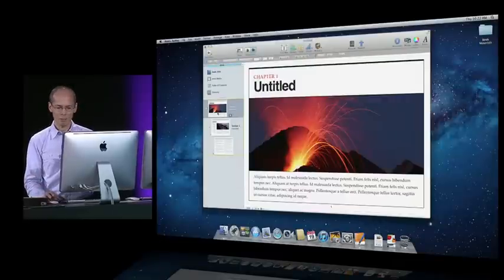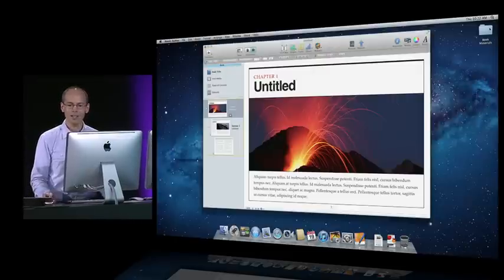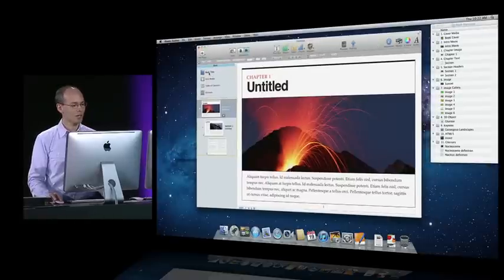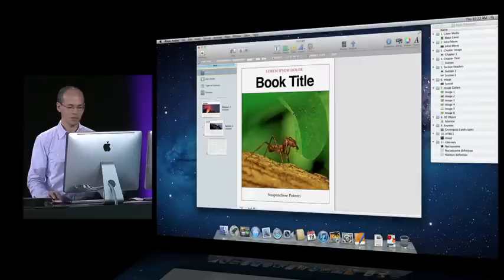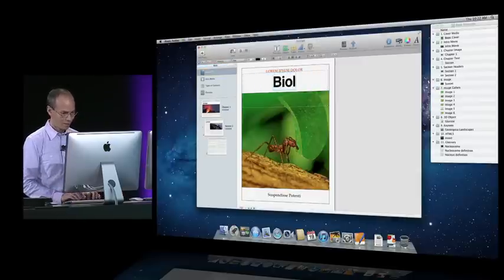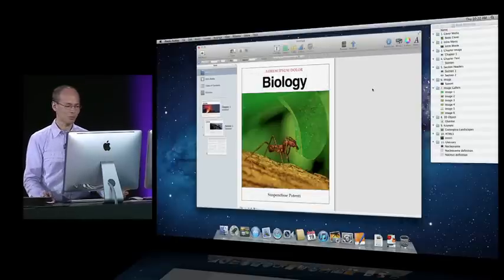I have some of the media and assets from that book I showed you earlier. So let's just do it. I'm going to open up a Finder window so I can get to that stuff. I'll click on the cover of the book, and I'll just drag a cover image right into the image placeholder. There it is. Let's give the book a title. This is what's going to appear on the bookshelf in iBooks 2.